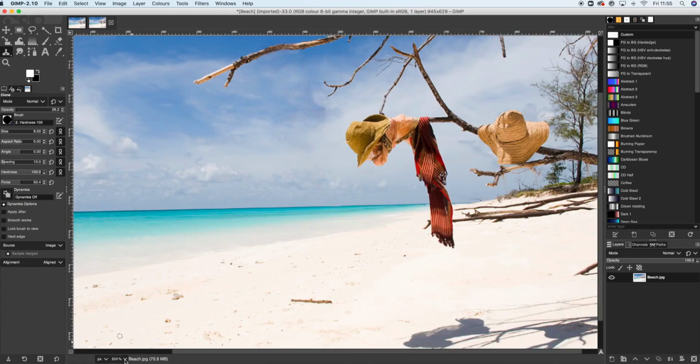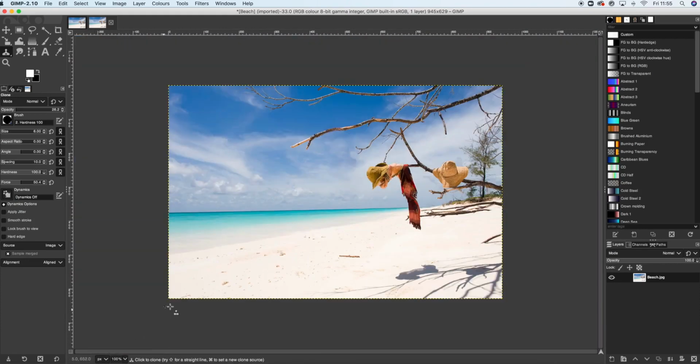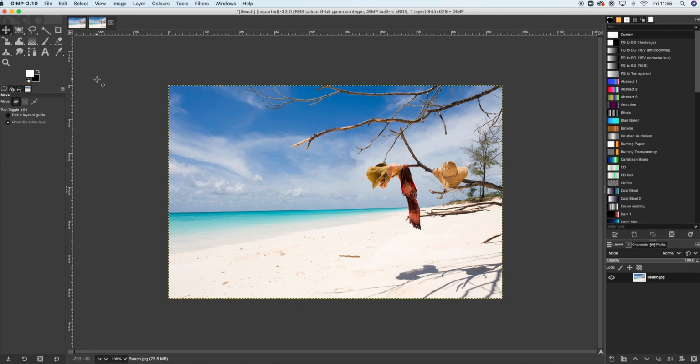So that's it, guys. That's how you use the clone stamp tool, and it's also how you can use a quick mask tool. It's really, really simple. You can use this tool for all sorts of different things if you're trying to hide anything in an image, take something out, or even copy something over. It's great if you want to make distorted faces, maybe moving eyes or facial features around. It's a fun way to do it.